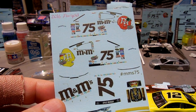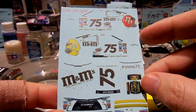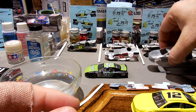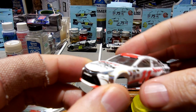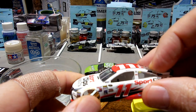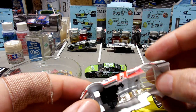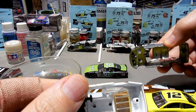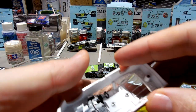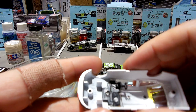I have a request for Kyle Busch number 75 special — the car he drove on the 75th anniversary for M&M's. I've got a couple of these to make per request. I had to buy some of these 2015 Toyota bodies. These are not easy to come by — fortunately I found some for sale on eBay. Kind of low quality — some of the worst, lowest quality cars that I deal with. And to be honest, when I was drilling this out, that's when I drilled myself. It slipped off one of these small posts and went right through and caught me. I don't really like working with these, but it is what it is for the 2015-2016 Toyotas.